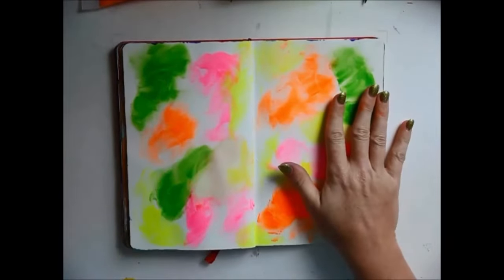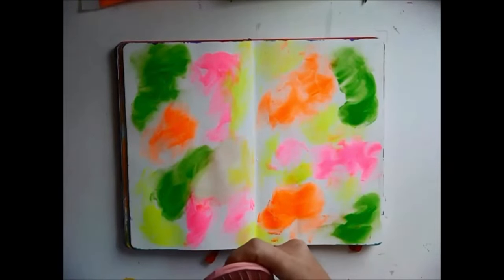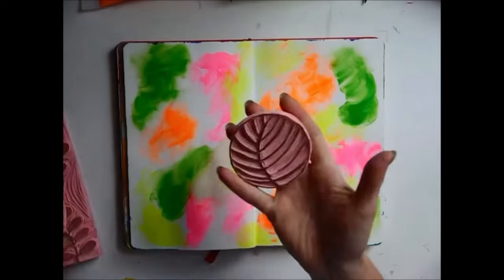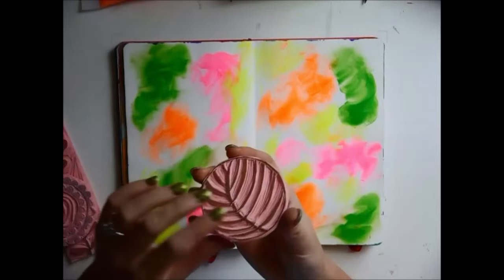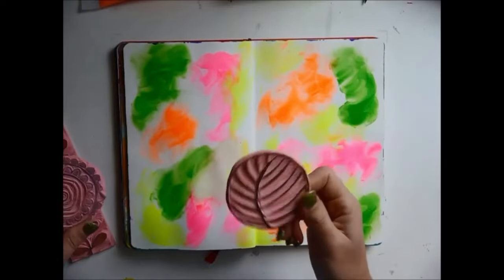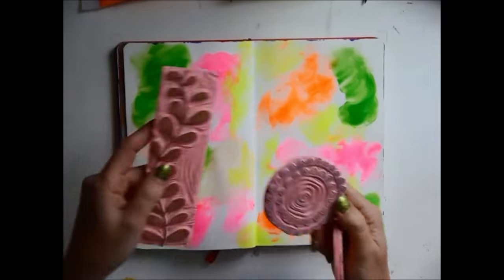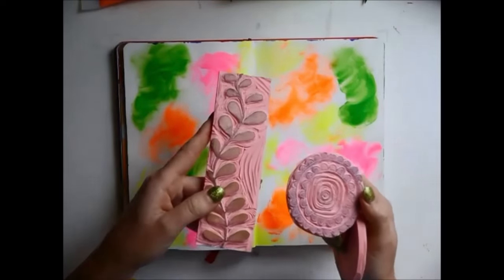Something in black with one of the stamps that I created yesterday. Actually, I made this one this morning, just hand carved it out of this special rubber. This is another one I made before, well, just yesterday actually, and this one last night just watching TV.